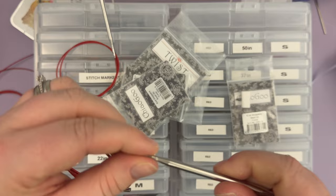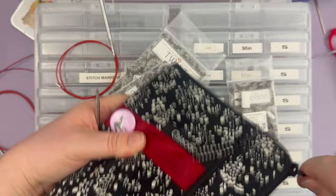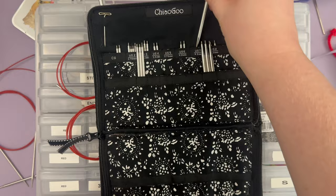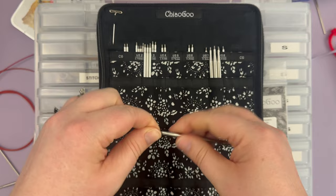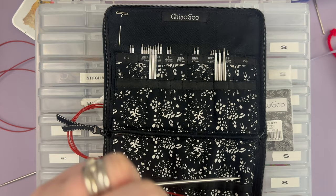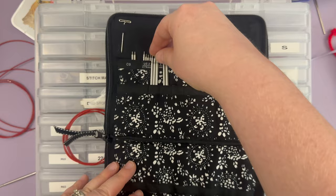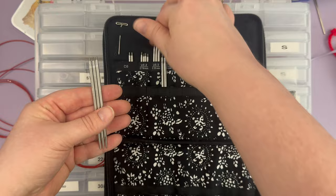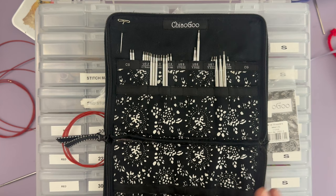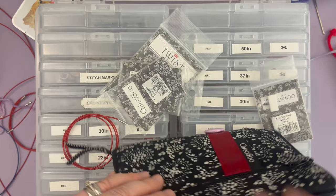Now I have this cord — I think it's a size seven — yep, I'm right, it's a seven. So I'm going to grab my red lace set and put it back in the seven compartment. And I'm guessing this other one was also a seven — yep. Now I have sevens again. If I come across a project that needs sevens, I'll be ready to go. Let's put these needle tips back as well — these are fours. For some of my most-used sizes, I have multiple sets, like six threes, which equals three sets. Everybody is going to organize their needles differently.